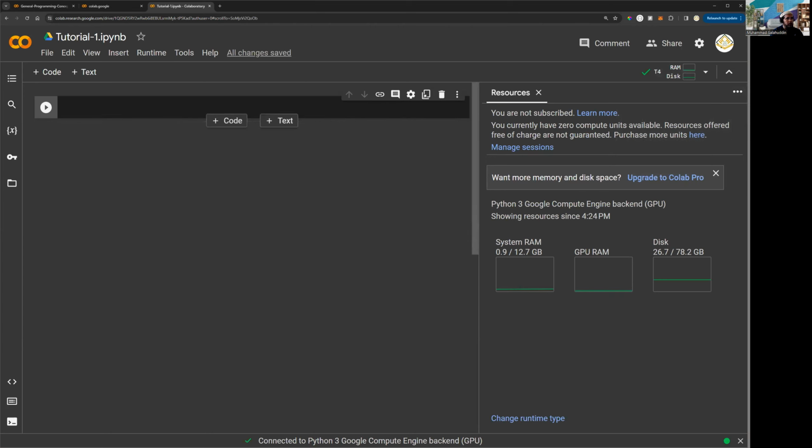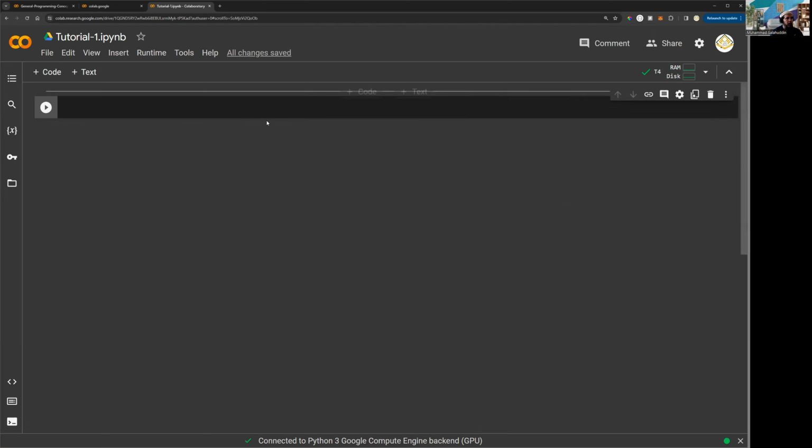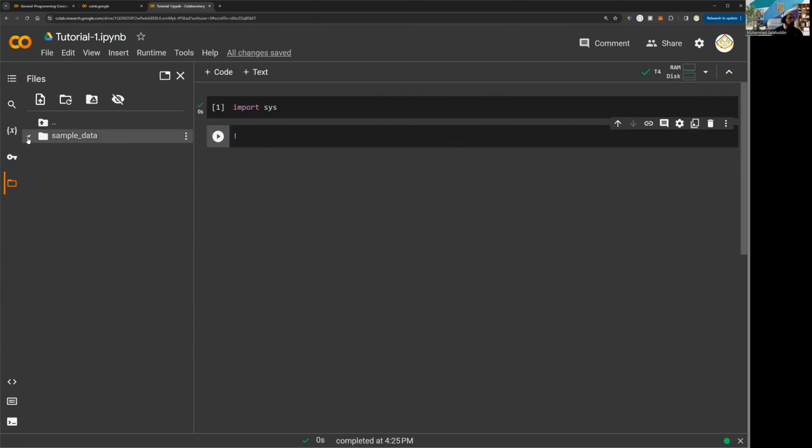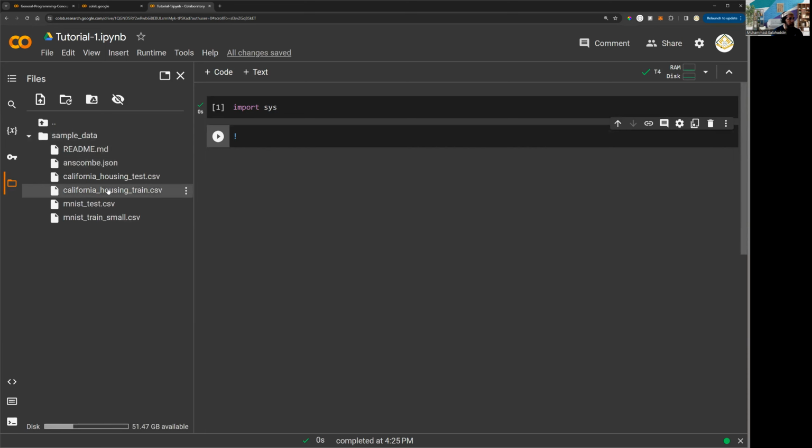As a first command to complete this introductory lesson, I'm just going to run import sys, and theoretically it should import the libraries. One thing I want to show you: it's a complete server that is running behind, and it provides you all the capabilities of a server. So how would I know? Let me show you. I have the sample data folder where some data is already available. If I want to load the rest, I can load the data and work with it, right?